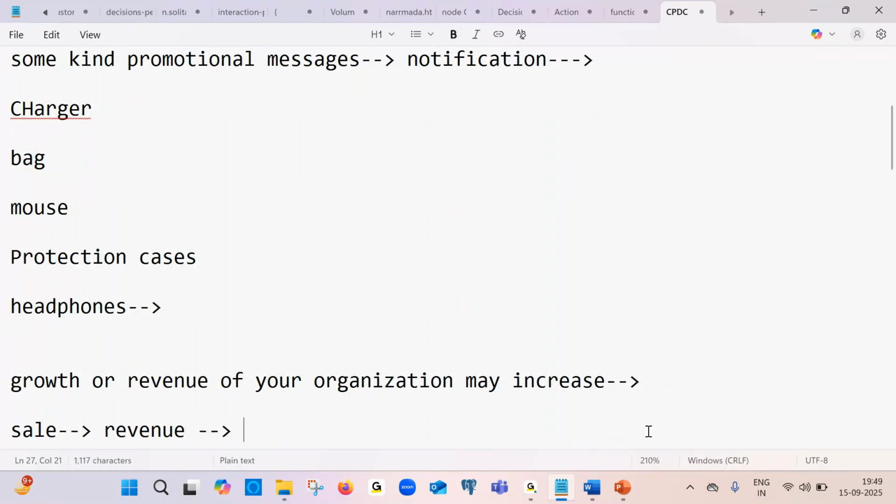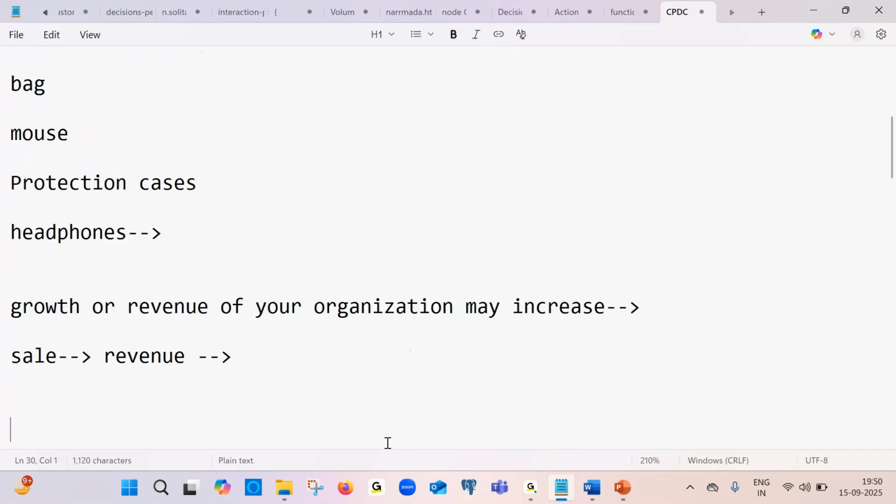Getting my point? So in the same way, suppose you are a customer of HDFC Bank. If you observe, you will receive some kind of promotional calls. Why are you receiving promotional calls?